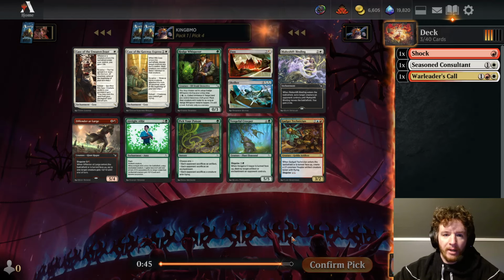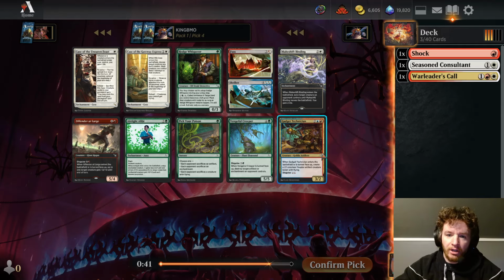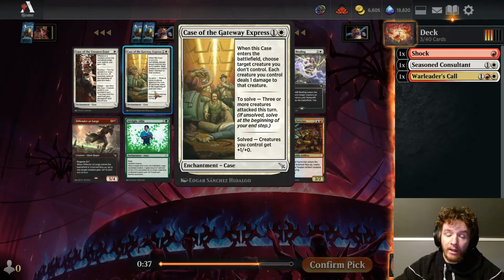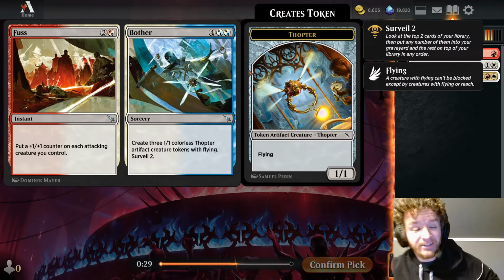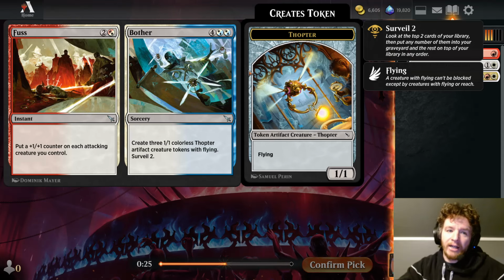Ooh, another good pack. Really good pack for us, actually. Okay, so Gadget Technician is good. Solid. Makeshift Binding, nice removal spell. Case the Gateway Express, nice removal spell. And later, a Glorious Anthem effect. I feel like I'm going to take Fuss here. Fuss here is so good, though. Pay 3, put a +1/+1 counter on each attacking creature you control.